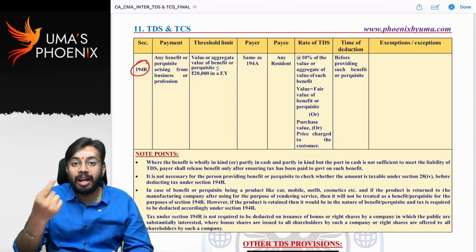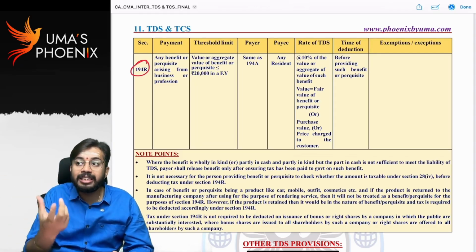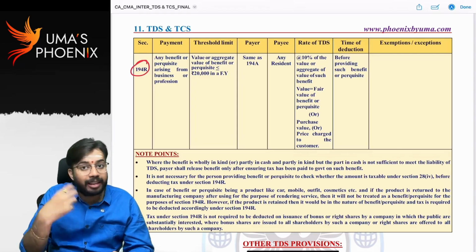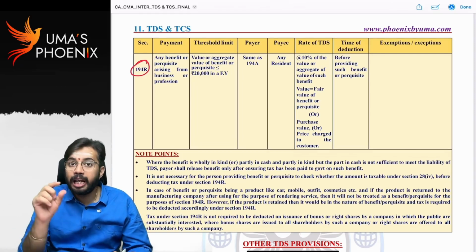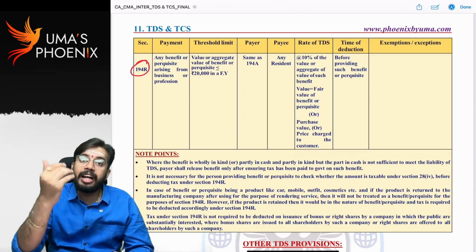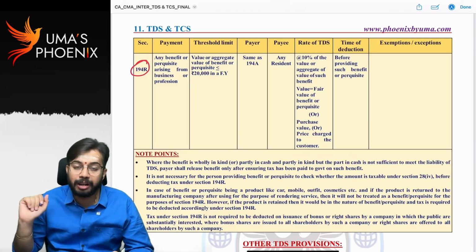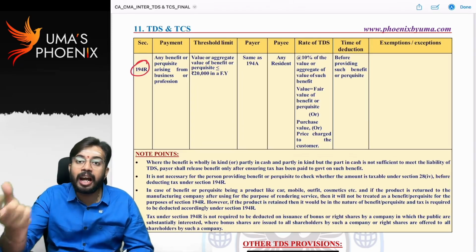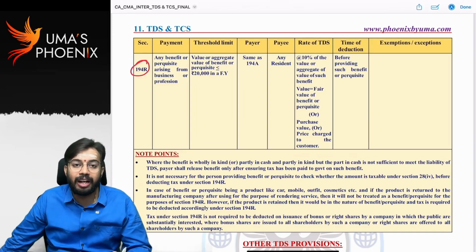Now, not only the 1 lakh rupees audit fees, but the 80,000 rupees worth of iPhone, the benefit that is received by me, is also taxable to me under the head PGBP. That means in my P&L account 1,80,000 is taxable. 1 lakh audit fees, benefit 80,000 rupees. Are you able to understand? Before he gives that 80,000 rupees benefit to me, he is required to deduct TDS under section 194R.